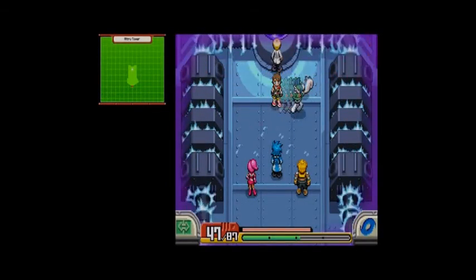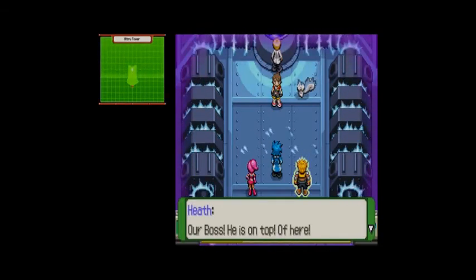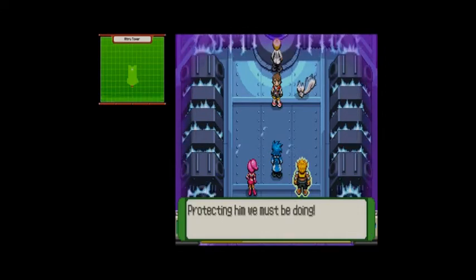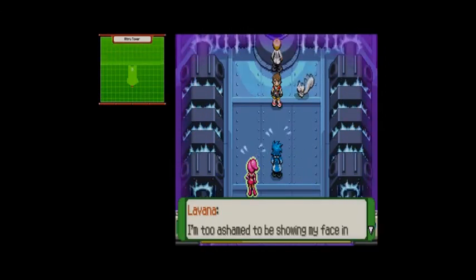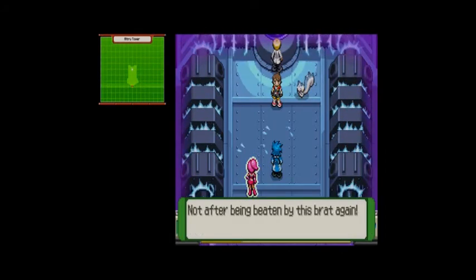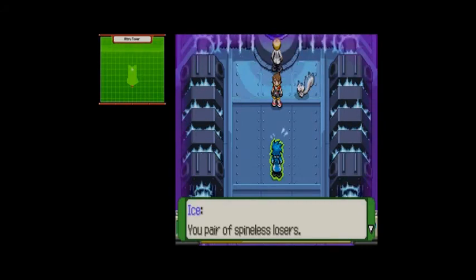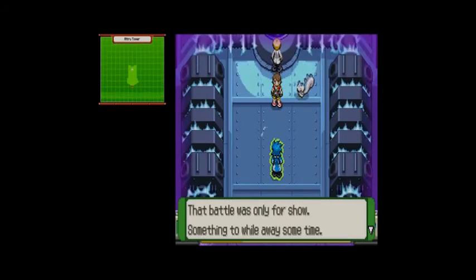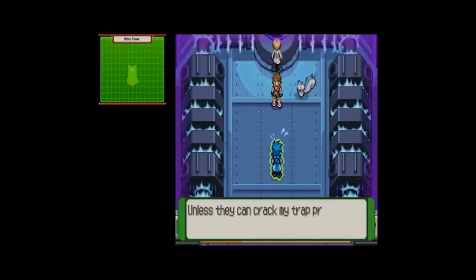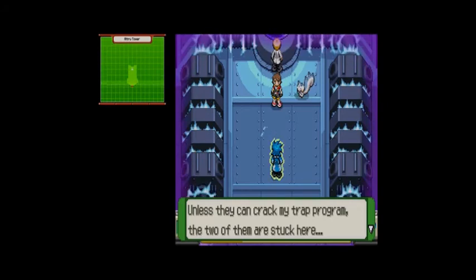Goodbye, you three! Our boss, he is on top of here. Protecting him, we must be doing. I'm too ashamed to be showing my face in front of boss. Not after being beaten by this brat again. You pair of spineless losers! That battle was only for show. Something to while away some time. Unless they can crack my trap program, the two of them are stuck here.